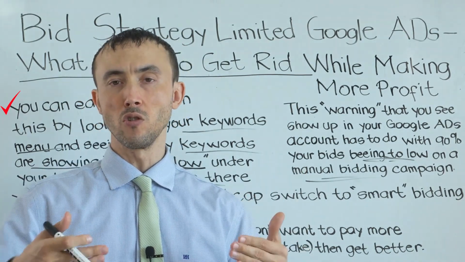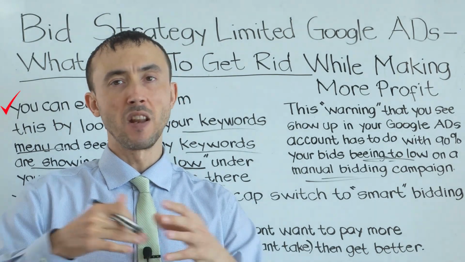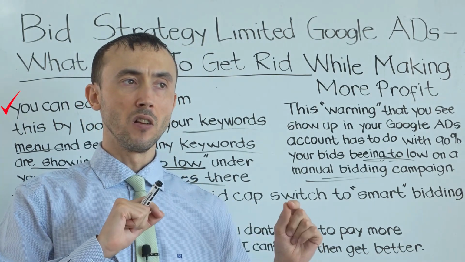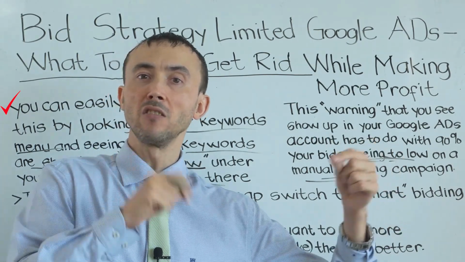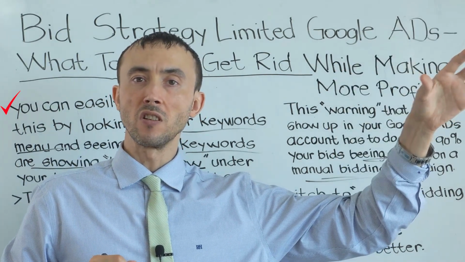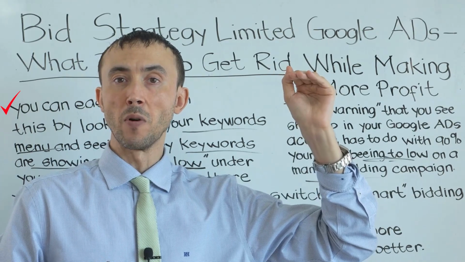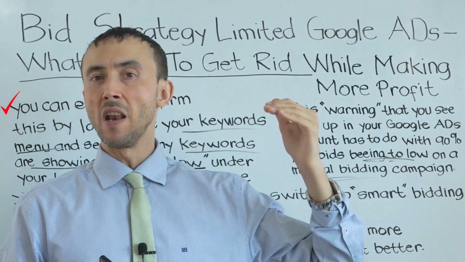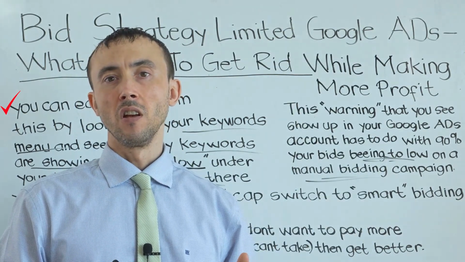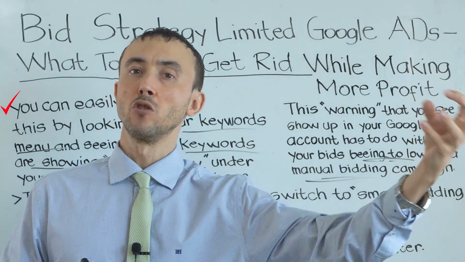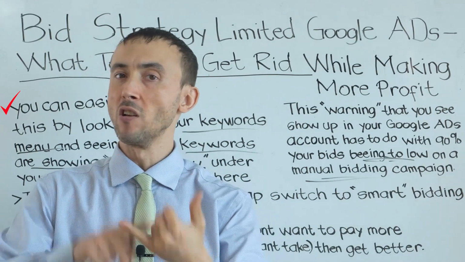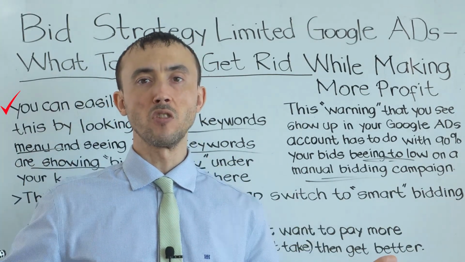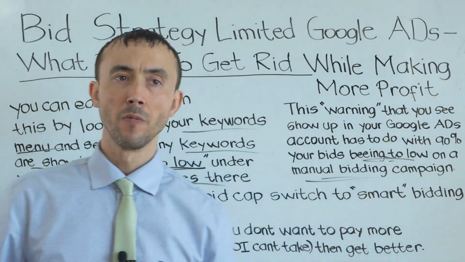Then you can use your smart bidding, and the smart bidding is going to beat what you can get done otherwise. And the manual bidding basically guarantees you're going to get shown for your keywords, because if you don't, you can just bid a little bit more per click, a little bit more per click, and so on and so forth. There's a point where you bid high enough, you're going to get shown. And then you just wait until you get some conversions, assuming your funnel's efficient, you've got a good landing page, a good ad, you'll get your conversions eventually, and then you just switch to smart bidding, and then it really takes off.